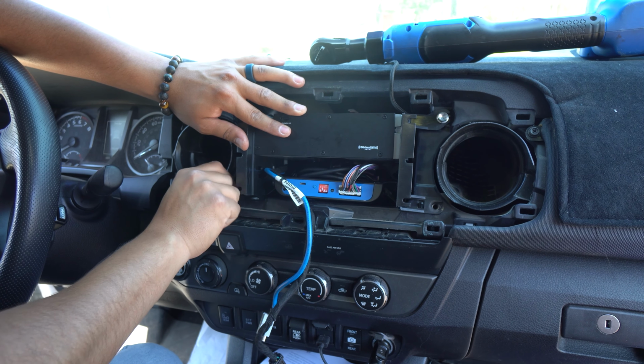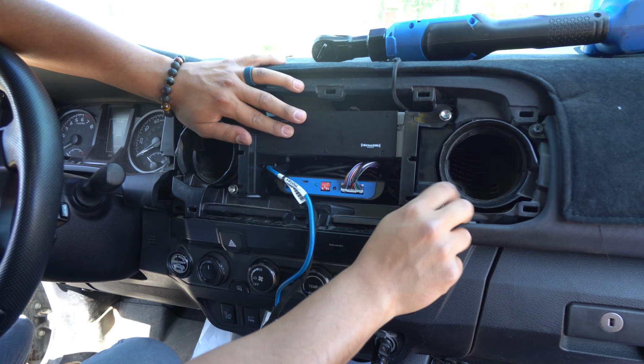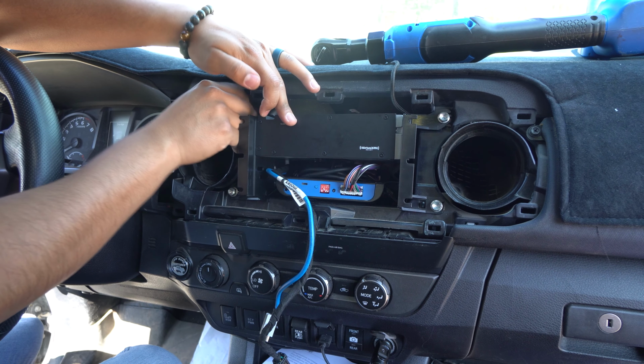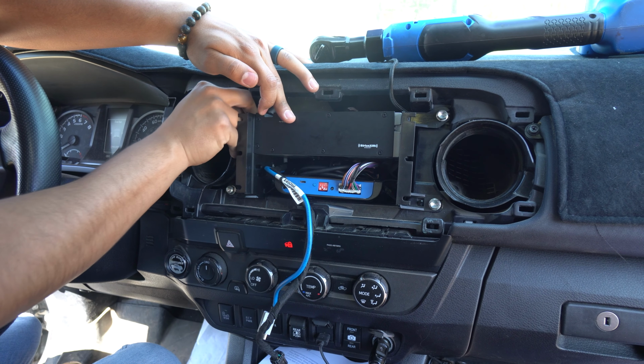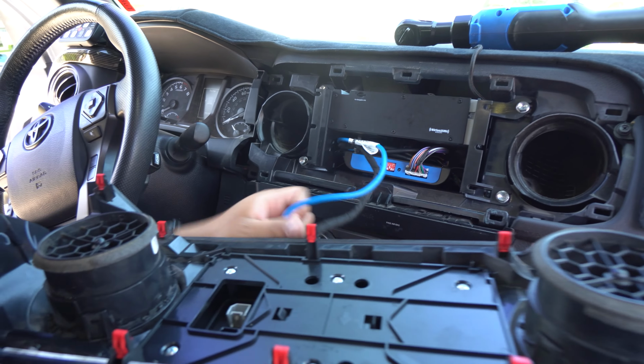And to be honest with you, before even bolting this down completely, if I was you guys, I would grab the actual screen, reconnect the screen, and test out your Sirius XM. Make sure that it does work. With the Sirius XM, just keep in mind, you are gonna need a subscription.